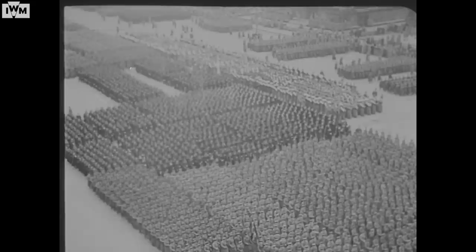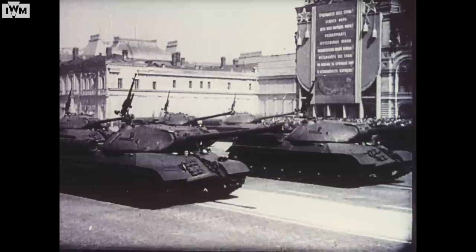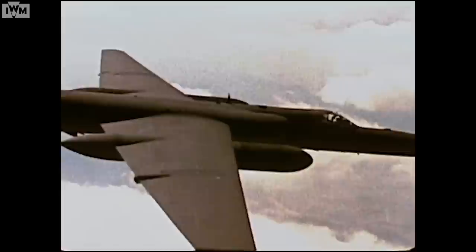In the mid-1950s, the United States was desperate to know what was going on behind the Iron Curtain. No information had come out of the Soviet Union since the Second World War, and the US government was increasingly talking about a missile gap and the idea that the Soviet Union were technologically superior. The gathering of photographic aerial intelligence was deemed essential. Under the codename Bald Eagle, the United States Air Force began to solicit designs for an aircraft capable of dangerous reconnaissance overflights of the Soviet Union.